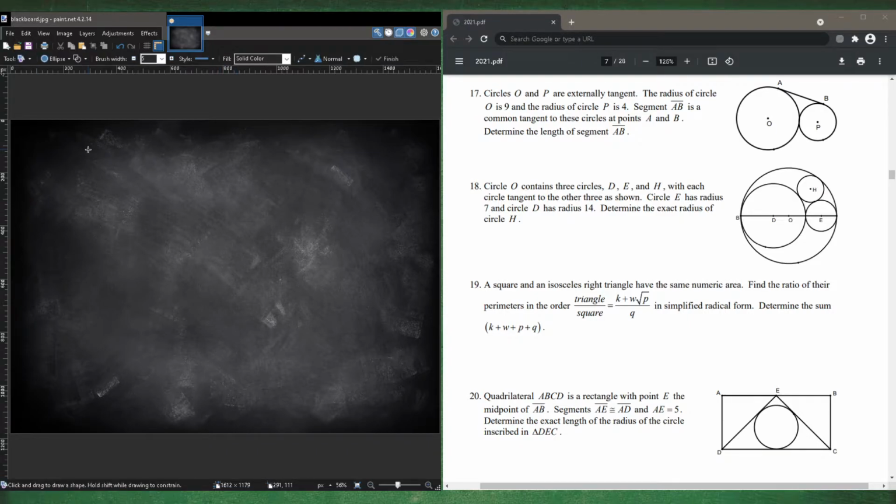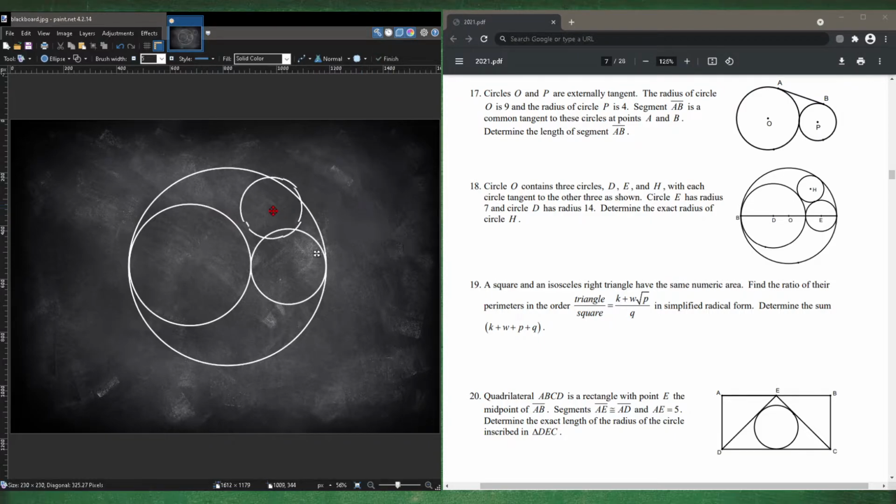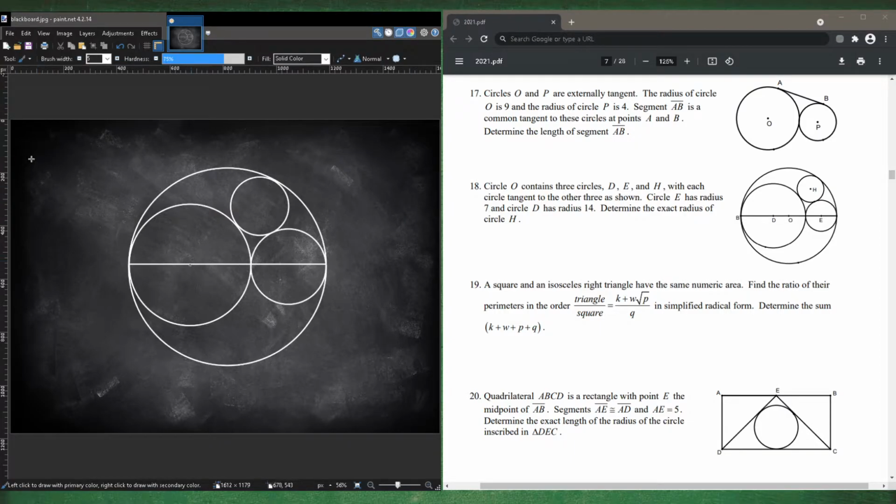Okay, so a big circle and then a bit smaller circle inside, make it a bit bigger, and then another circle inside, and then another circle just inside those. And we have a line that connects these two. So let's draw the centers of each circle. One's right here, one's right here, one's right here, and one's right here.